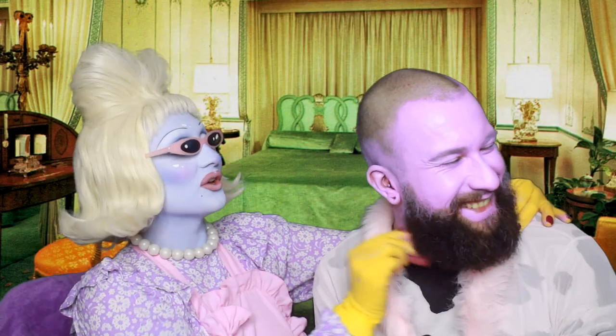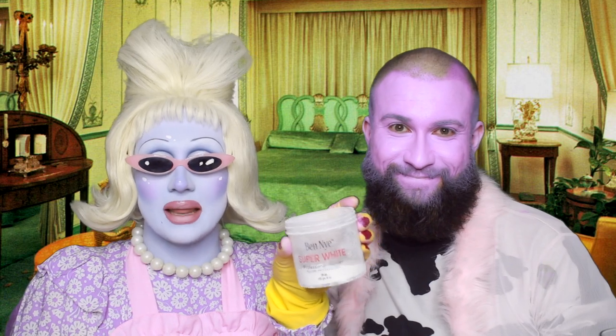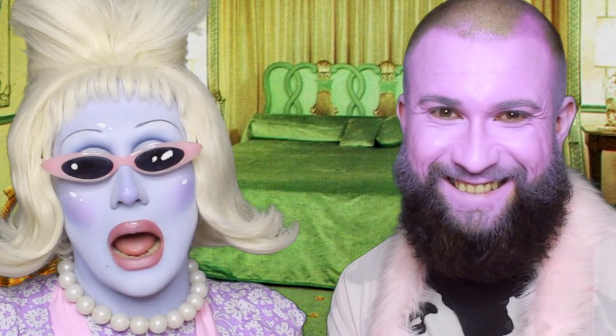I don't actually have any makeup wipes, so you're going to have to get in the shower and scrub this off, darling. It might look a little bit dark, but this Ben Nye Super White is going to save the day. Yes, Trixie Mattel, it is for clowns, and we are clowns, and we are stunning clowns. So we're going to tip a little bit of this onto the table like this. Very gorgeous. Got to be careful about my asthma so I don't breathe it in. Just in through the nose, out through the mouth. That's not good advice for an asthmatic, Philly.